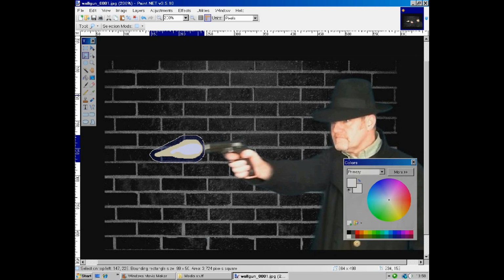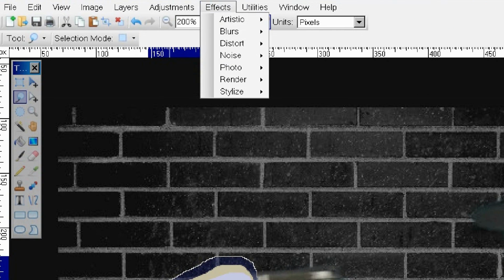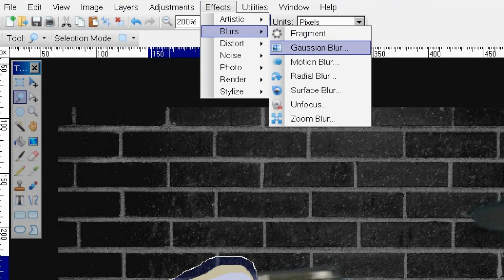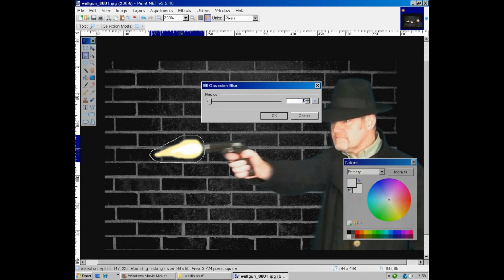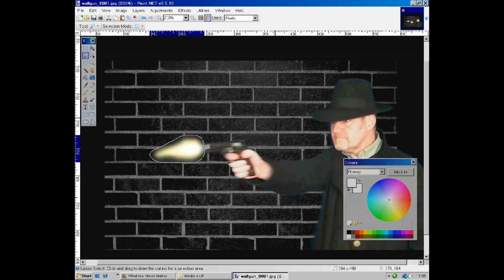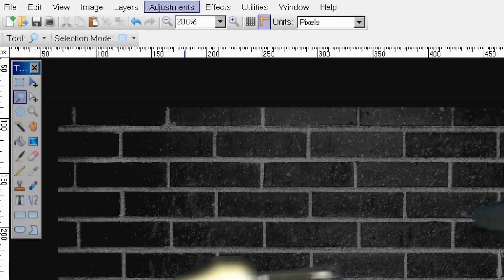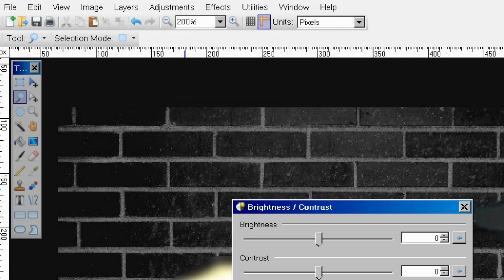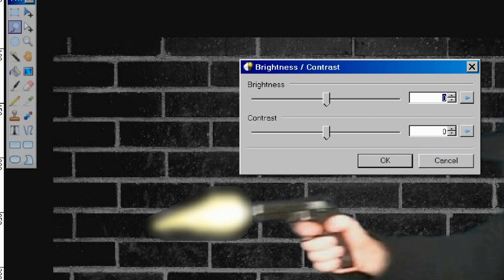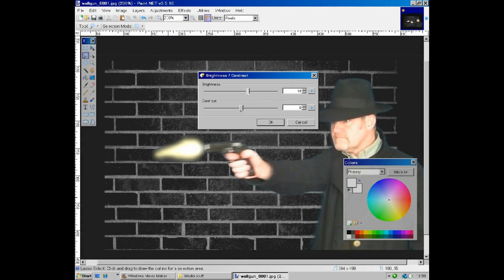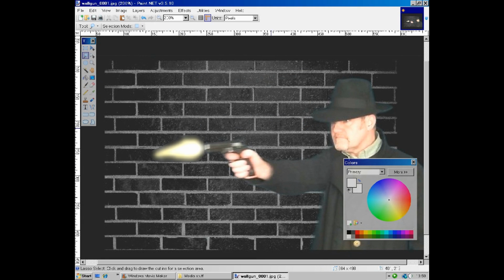When your selection is complete, go to the Effects tab and choose Blurs, and from there select Gaussian Blur. By using the slider, you can now make the flare look nice and fuzzy. That looks good. Now we mustn't forget that the flare will also light up its surroundings, so there is just one more adjustment to make before we are finished. So having clicked anywhere on the picture to deselect the flare, select Adjustments and then Brighten Contrast, and use the slider there to bump up the brightness a couple of notches. In this case, about 25 should do it. And that's it. You're done here.